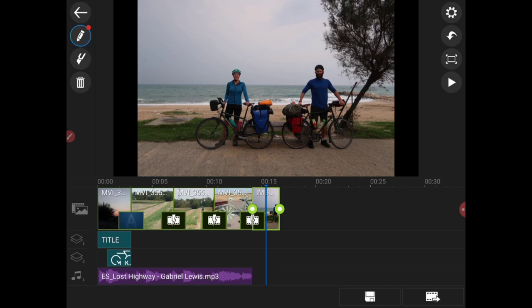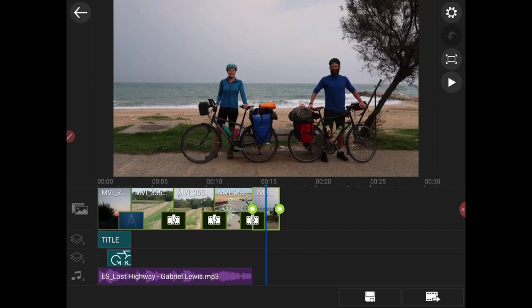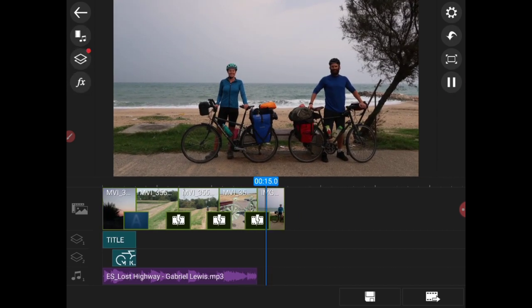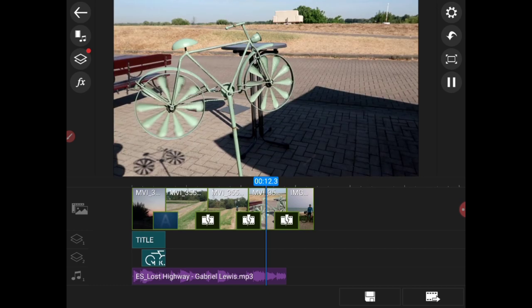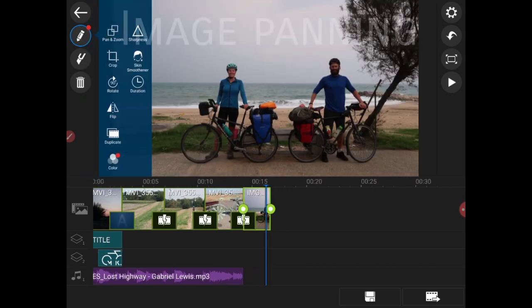Okay, so just press the pencil on the left, press crop, and then just using two fingers, zoom in a little bit, and it just snaps into place. And then when you press play, it'll all be the same size as the video. Let me show a couple of other things you could do.